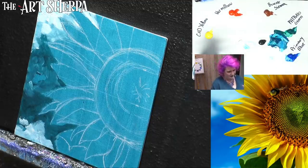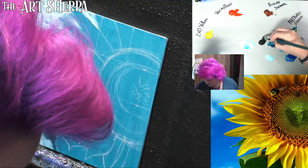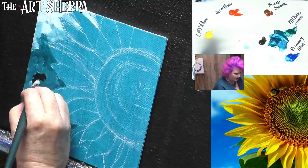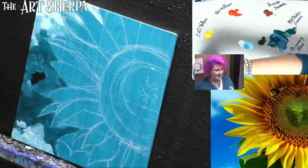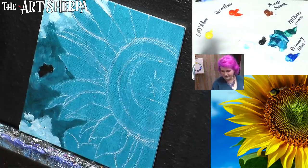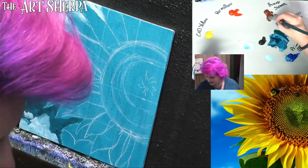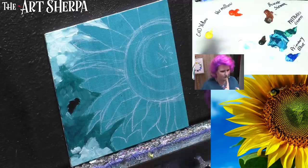Rinsing out. Now, once I have that in, I'm going to just come in for him. I will just grab a little of my black. And I find that the little bee shape is just a little bean shape. That's all he is, just a little bean. So I just got to get that in there, and he's going to start finding his own space right away. Now, when I did my value study, I got a sense of where my darks and lights were. And basically, I'm going to begin on my inner sunflower with just a little black and brown.